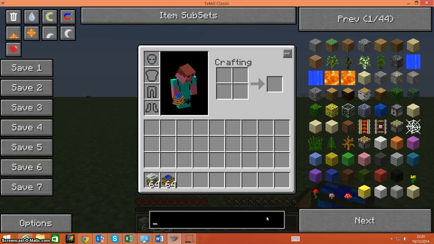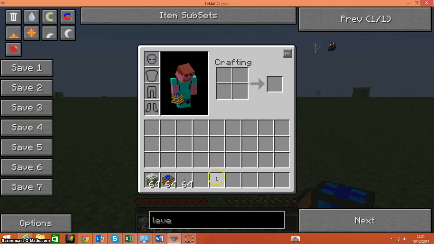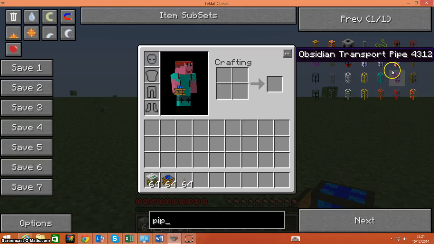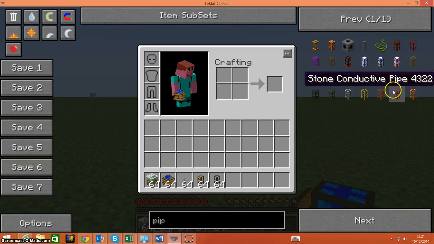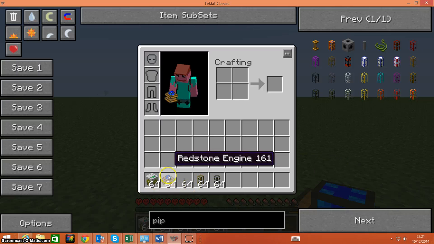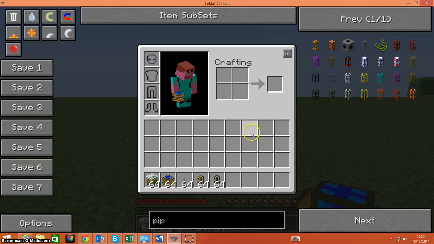In this video, I'll show you how to pump the water and oil, and in the next video I'll show you how to refine oil. Then you want some levers. Then you want some wooden waterproof pipe and some stone waterproof pipe. Crafting these is so easy, I'll show them in a minute. Levers I won't bother showing you because you can search it on the internet, but I'll show you how to make these just because it's really easy.